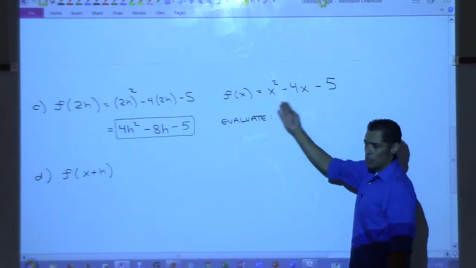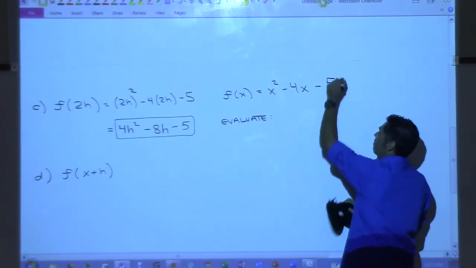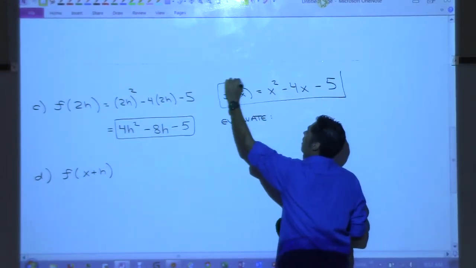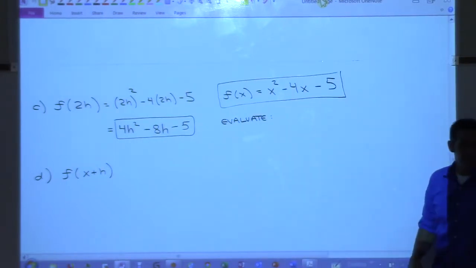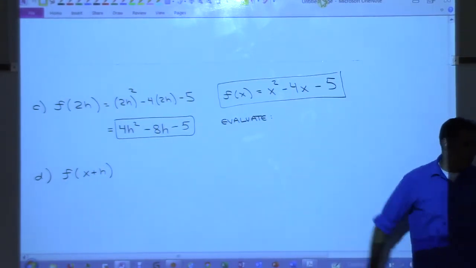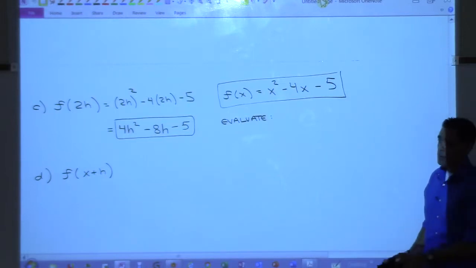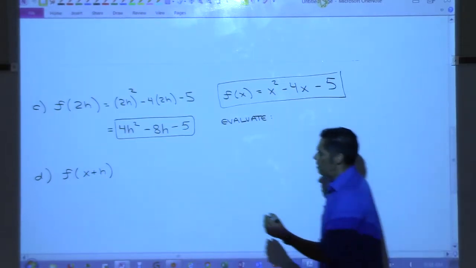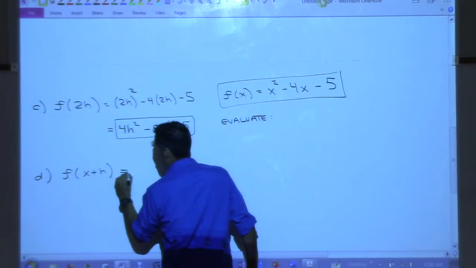This is the original function, right? There it is. Yeah, so remember, we're basing all of our work off of this, right? Everything is based upon this function. If I change this function, all of our answers are going to be different, right? Okay, so equal sign. Can you tell me verbally what I'm about to do?